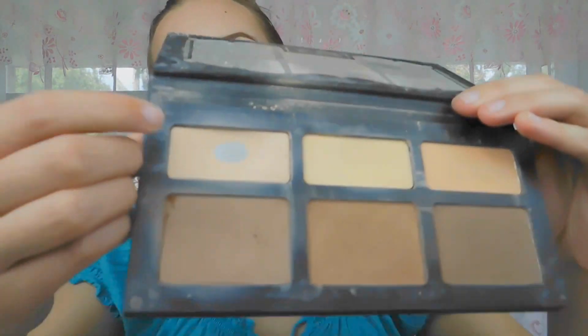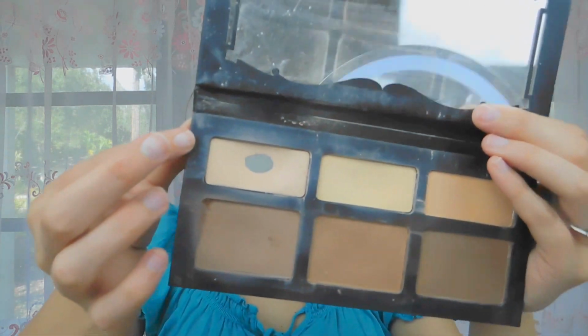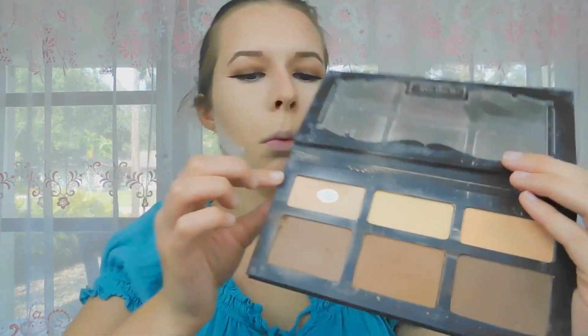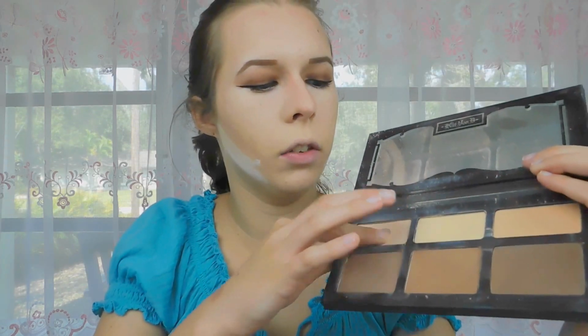Now I'm going to take a little bit of this highlight shade. It's called Levitation. I forgot these had names. We used the shade Subconscious to contour. Now we're going to use Levitation to highlight. I'm going to take a little bit on my finger and just highlight the bridge of my nose. We're going to put a little more right there to make it pop some more.